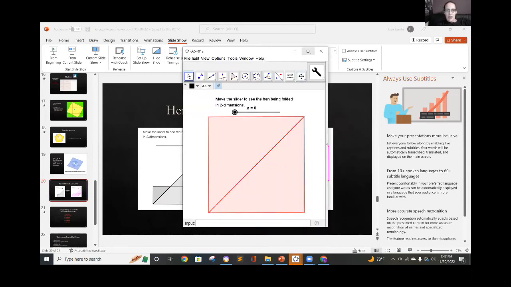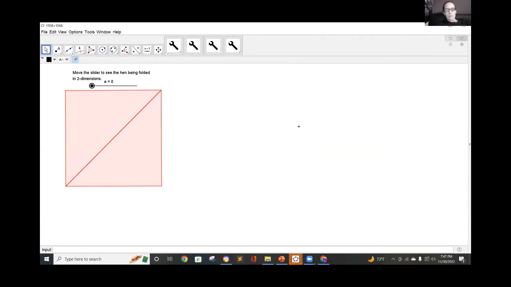So we'll start with the hen here. I took the video that Marie shared, and first I folded it with paper just so I could get the hang of how it was folded. Then I took it and put it onto GeoGebra. Figuring out how to fold a paper on GeoGebra is not an easy thing to do. It was a lot of research on Google. It's not something that's done, which is surprising to me because it's a really cool animation that you can do.